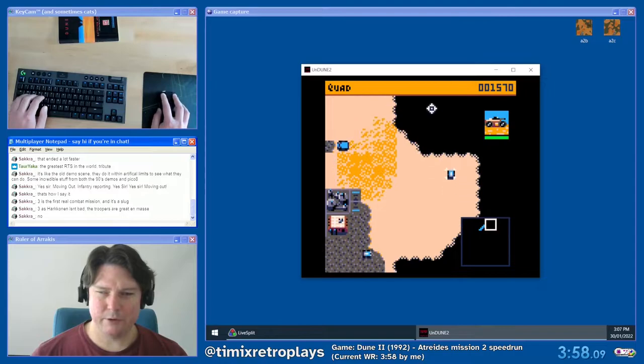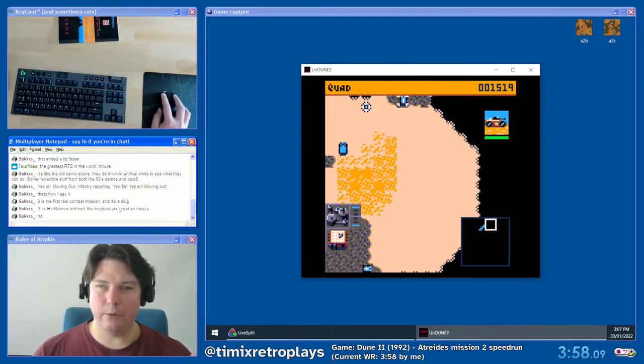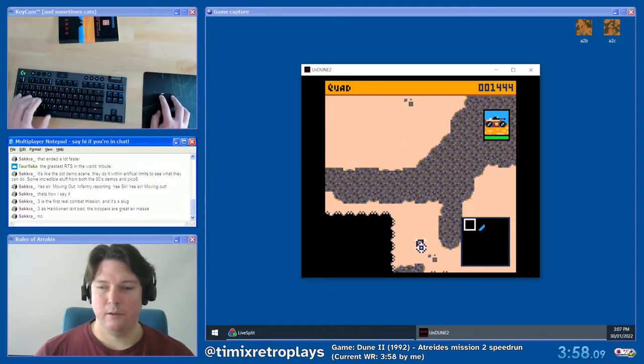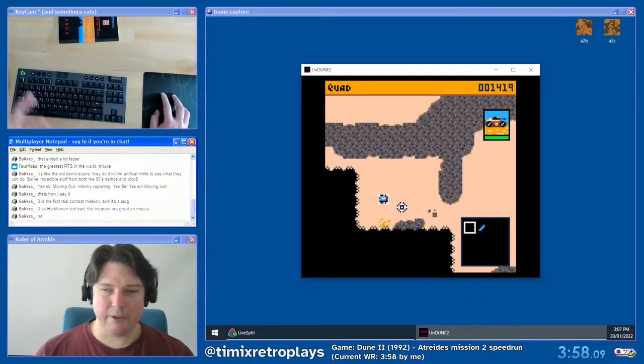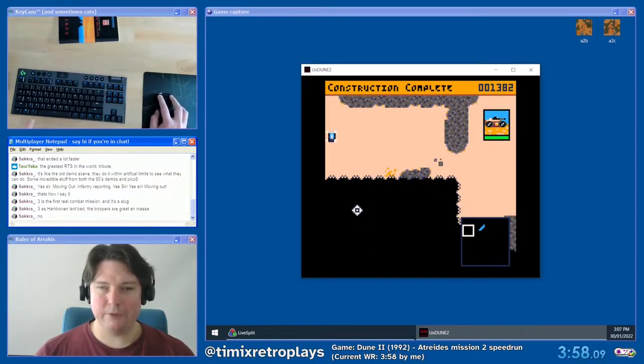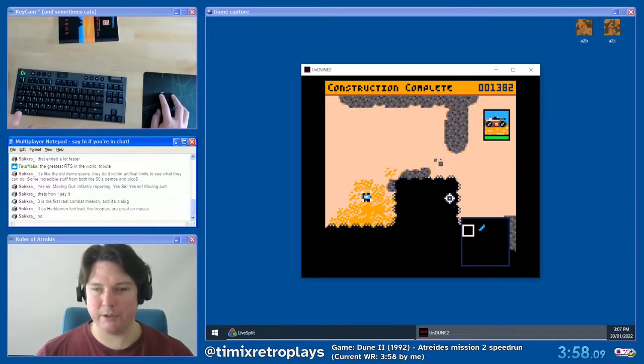Where was I going with that thought? Yeah, I like that it does a little bit more of the micromanagement for you, just because the interface is so limited. Like, yes, you can play it with a mouse, but even though I've got mouse controls, I don't have the keyboard shortcuts, it's a little bit more awkward to do things.